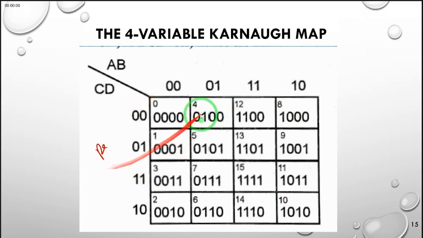So again, let me repeat it. You'll see 0, 1, we are always keeping the third one and reading it as the last one. So 0, 1, 2, 3, 4, 5, 6, 7. We reach our third column, and then we go to the fourth one, 8, 9, 10, 11, until we have the final one. That is the way we normally label the K-map.